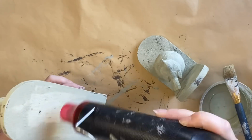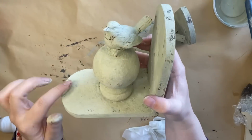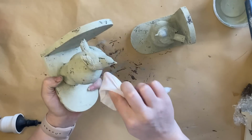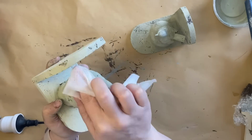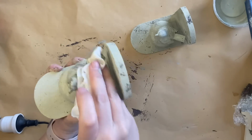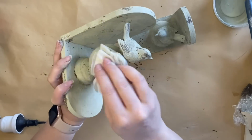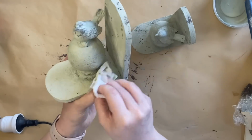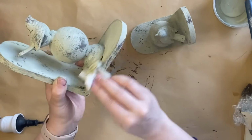Now that my milk paint is dry, I'm going to use a baby wipe to go in and do a little bit of wet distressing. I'm just running the baby wipe over the top of the details on the birds. I'm going to run it over the top of the milk paint itself because the texture that we created with the sea spray underneath is going to peek through. It's going to give it a really authentic old world look. I'm going to repeat the process for both of the bookends.